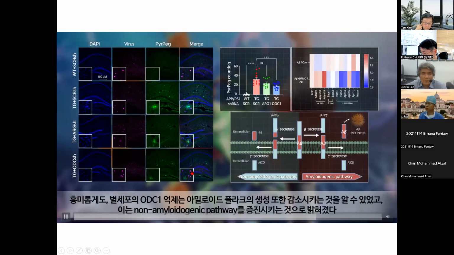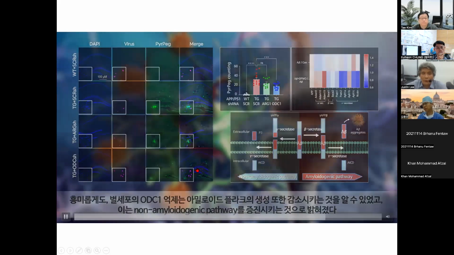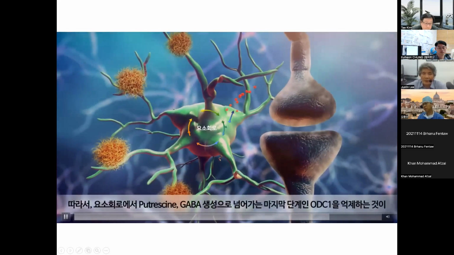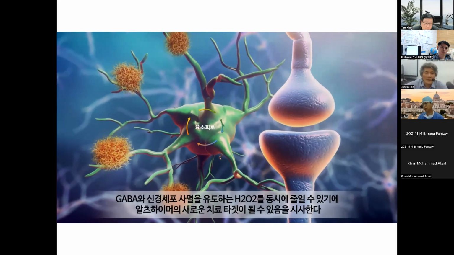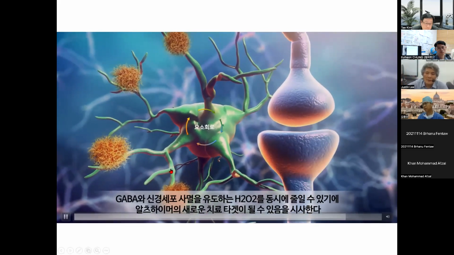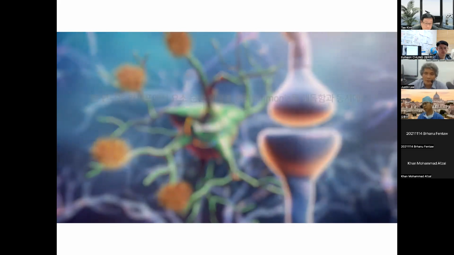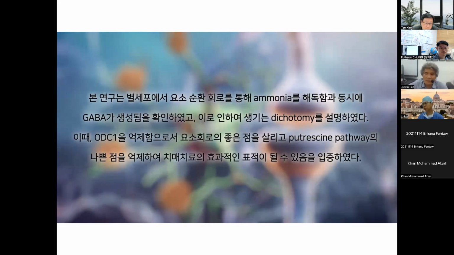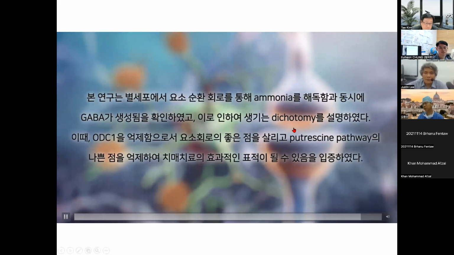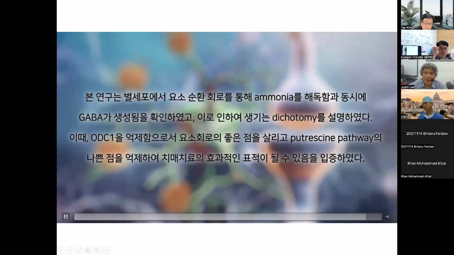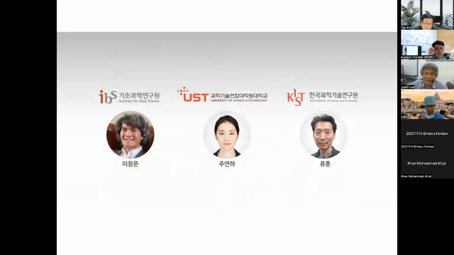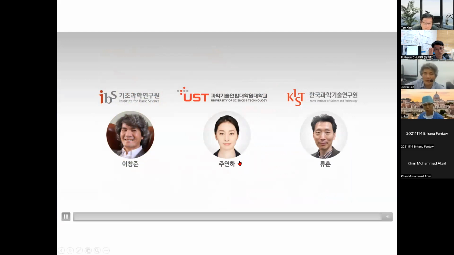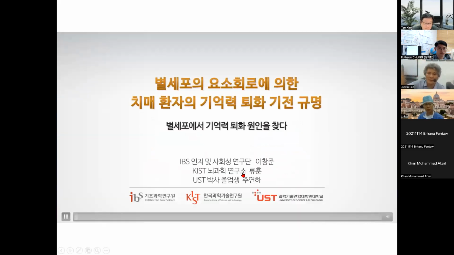We also found that treating with the gene-silencing shRNA for ODC1 also reduces the amyloid plaque number. And we found that this is due to the turning on of the non-amyloidogenic pathway. So we can actually achieve the reduction of toxic molecule production by ODC1 inhibition, as well as the decrease of the amyloid plaques. So reactive astrocytes have these two phases, a dichotomy. One is good, and the other is also there, and it's bad. This dichotomy is explained by ODC1 bridging between the urea cycle and the putrescine degradation pathway.